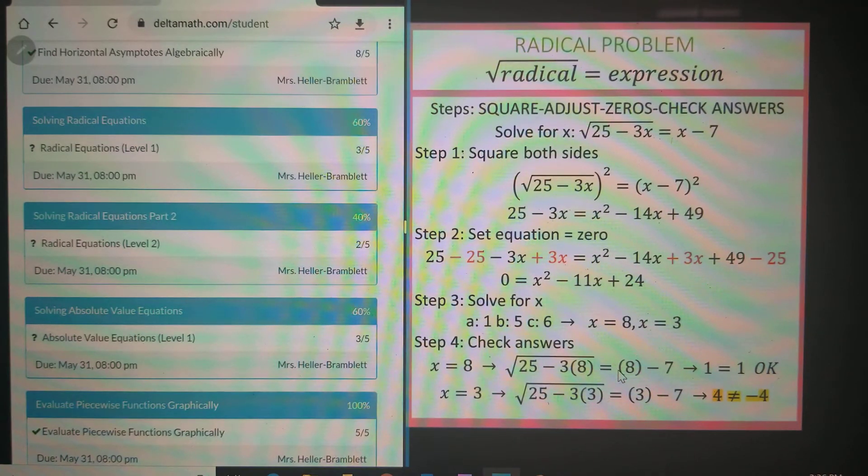Here's the deal: there's two things. It's pretty easy to do. You square both sides and then you solve using ABC with your calculator, and you get x equals 8 and x equals 2 at the bottom.